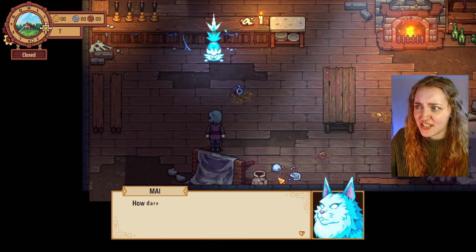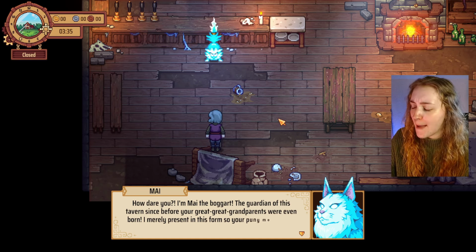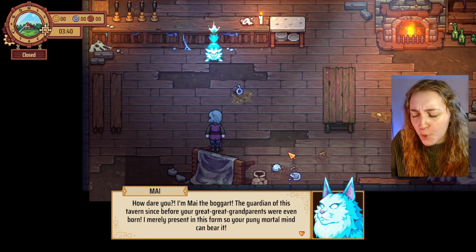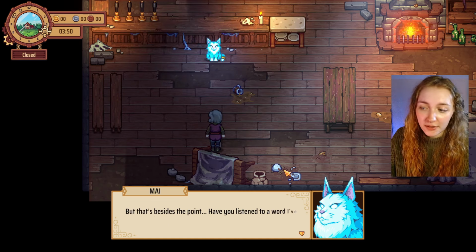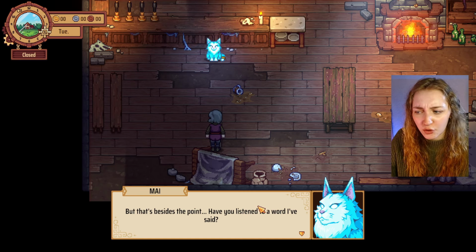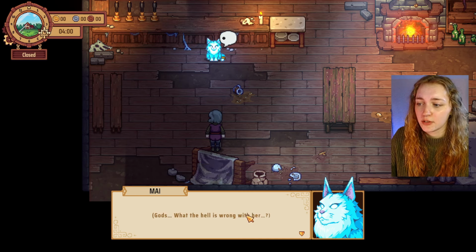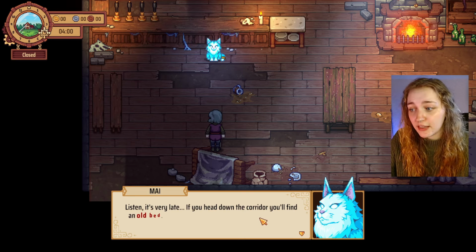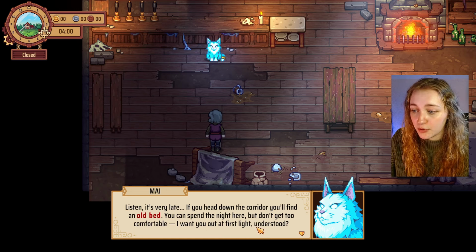You're a magic cat? Ooh, Pokemon animations, I love it. How dare you! I'm Mai, the Boggart, the guardian of this tavern since before your great-great-grandparents were even born. I merely present in this form so your puny mortal mind can bear it. But that's beside the point. Have you listened to a word I've said? Yes. And well? I'm not leaving, I like this tavern. Gods, what the hell is wrong with her? Listen, it's very late. If you head down the corridor, you'll find an old bed. You can spend the night here, but don't get too comfortable. I want you out at first light, understood?